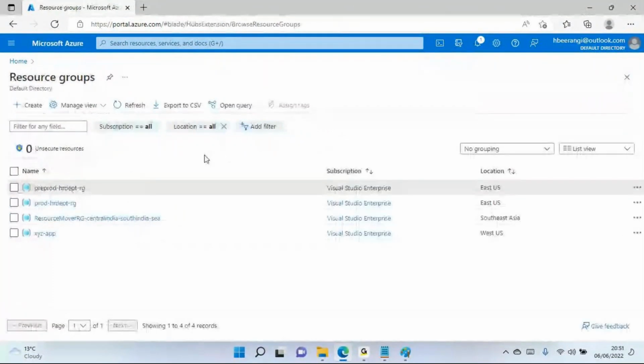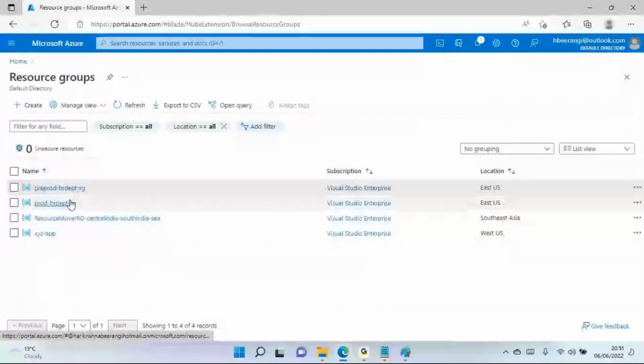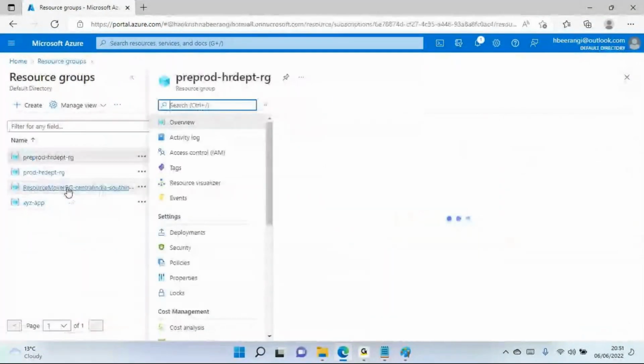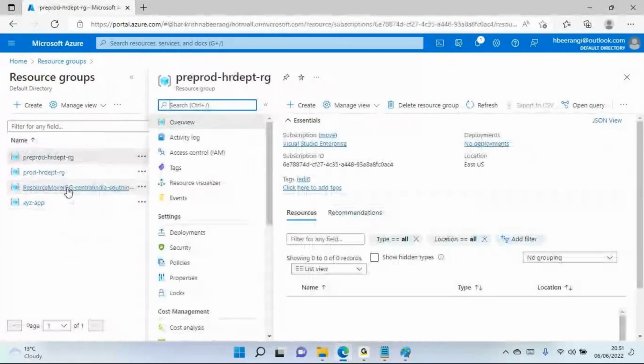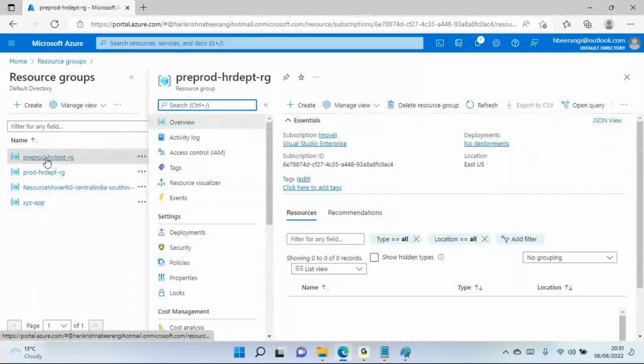Now, after the creation of the resource group, there are various settings that you need to understand. Once you create and click on this resource group, you have various settings here like create, delete, refresh, open query and all.